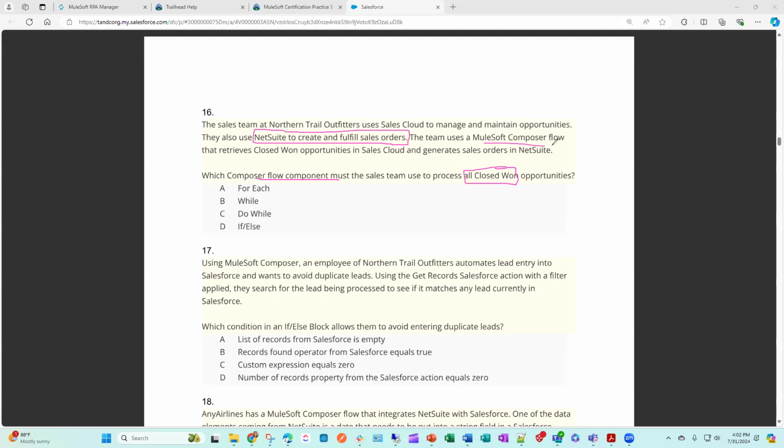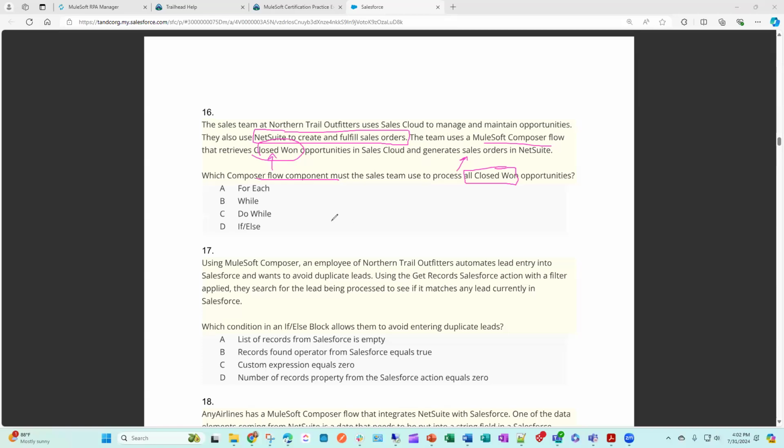They use Composer to retrieve the closed won opportunities and generate the sales orders in NetSuite.